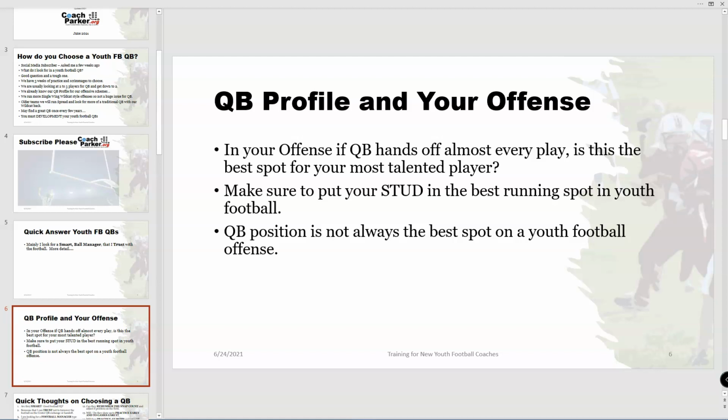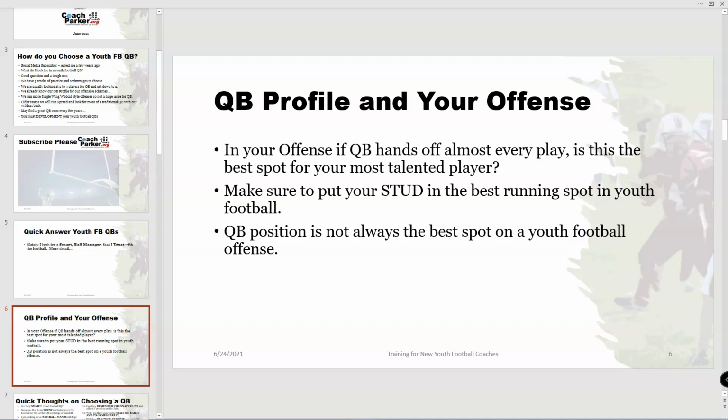And should he be the tailback and your other back be a halfback or a fullback? So in youth football, and I know in rec, we don't really get to choose and recruit these great quarterbacks. Make sure that if you put your stud back at quarterback, you're going to run a lot of quarterback plays to use that quarterback's athletic ability. Otherwise, in youth football, move him to a tailback or a fullback or a wing back if you're running some double wing kind of stuff. So think about that. That's one thing you should think about.